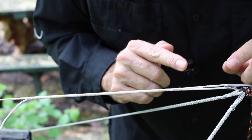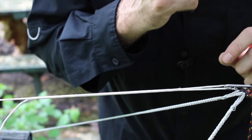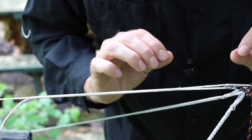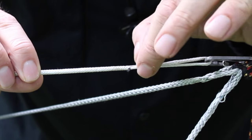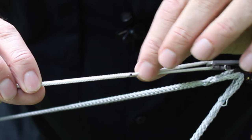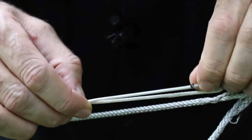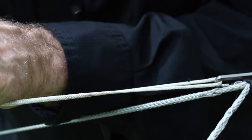I've got a small whoopee sling at the end of the ridgeline to make it adjustable. One reason for that is when I detach the ridgeline while the hammock's under load, it's easier if I can loosen things up before I try to get it out of the clip. I mark the setting with a little thread loop in the cord so that when I set the loop to that thread mark I have the length that I want. When I lengthen the whoopee sling to loosen things up, the thread won't go inside the cord — that's a surefire way of setting the correct length.